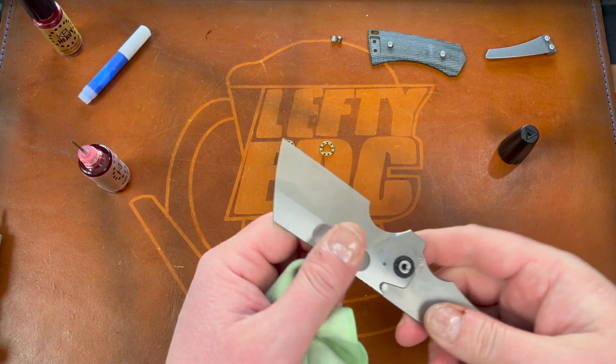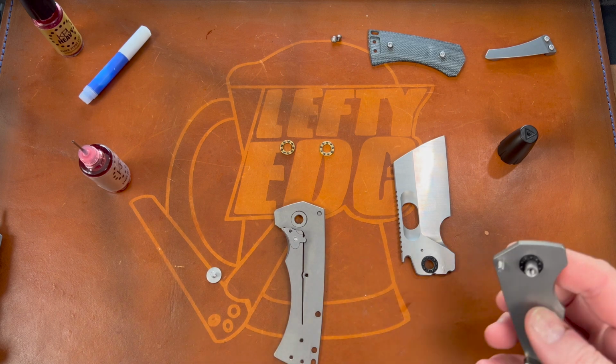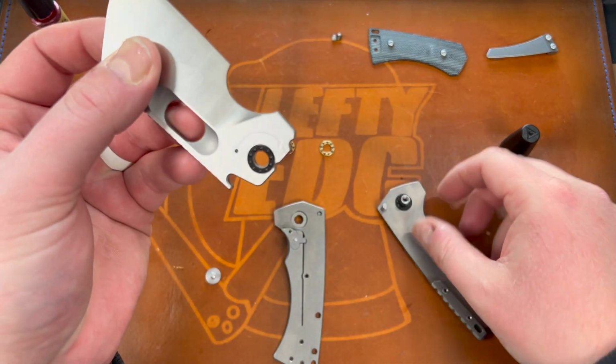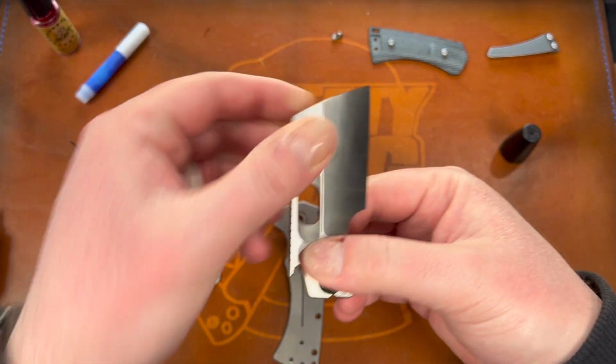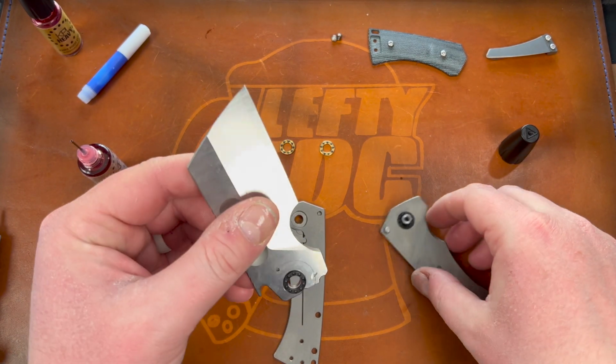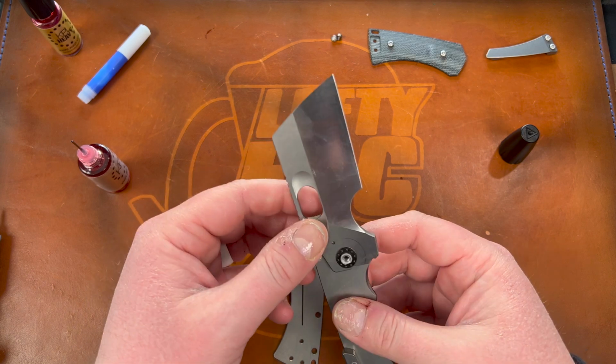Hang on. Let me get this off of here. It came from the detent ball, in case you're wondering. Already got a little bit right here. I just don't want it on the lock face because it might cause issues. There's no detent ball ramp, but I don't think this knife really needs it, to be honest.